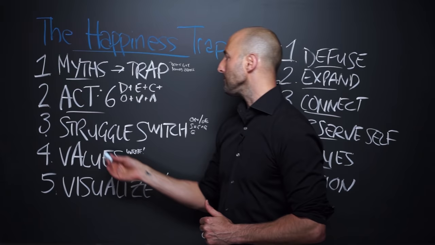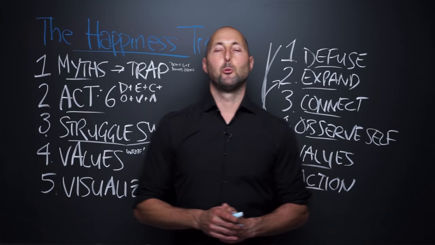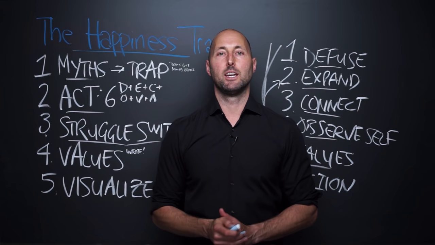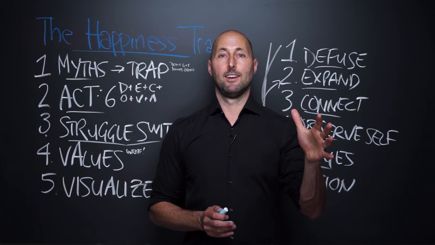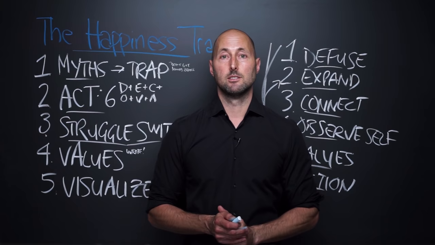I like this stuff. Third big idea here is the struggle switch, the struggle switch. So imagine this. Imagine that you've got negative thoughts coming in. Maybe you're feeling anxious or angry or depressed or whatever. Negative thoughts or feelings. And then he says, you have a choice. You can struggle with that, which is the happiness trap, thinking that you need to be totally free of those things, try to control those things. And then you turn the struggle switch on.